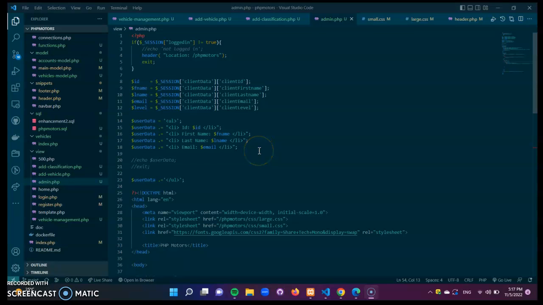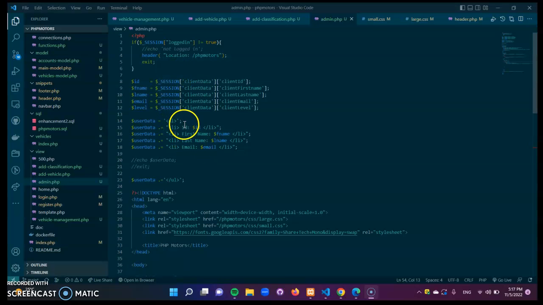Hello everyone, this is my enhancement number 6, and first I'm going to show you my admin view. In the PHP code of this view, we are checking our session. If the session is started, we create a list with the client data that is stored in the session.